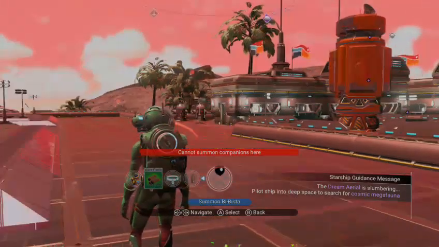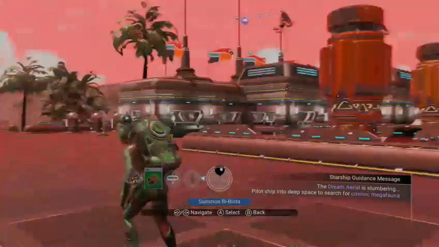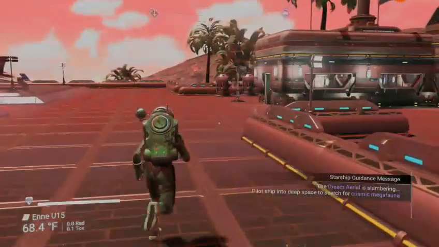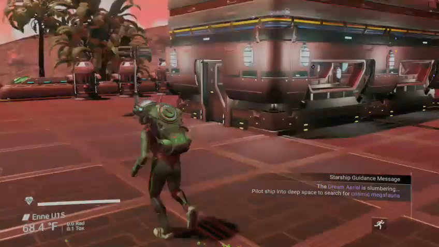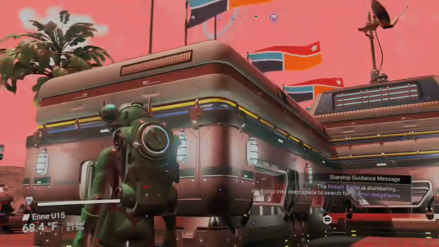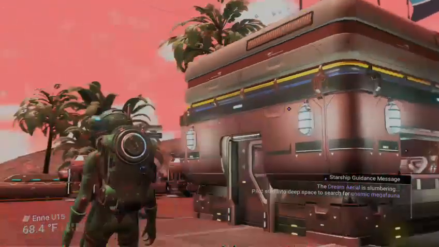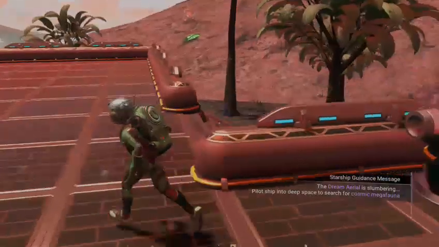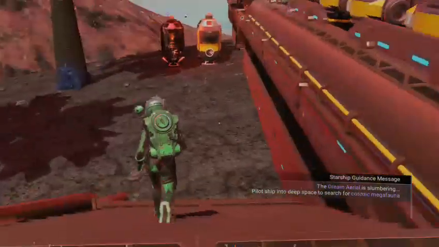Yep. Cannot summon companions here. Oh, okay, that's on the thing. But I could summon it downstairs. So there is one last remaining one of the species. Salute. There are refiners over here if you need them, and a set of stairs.